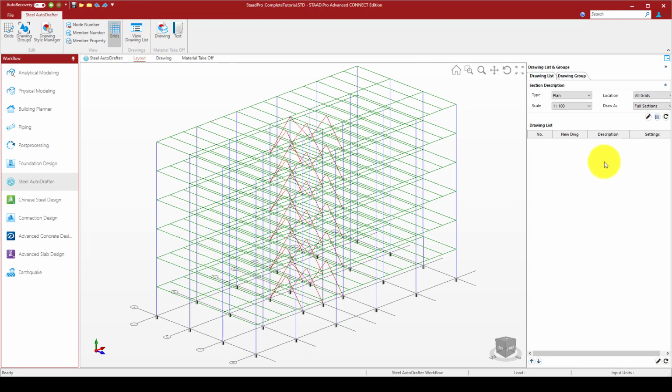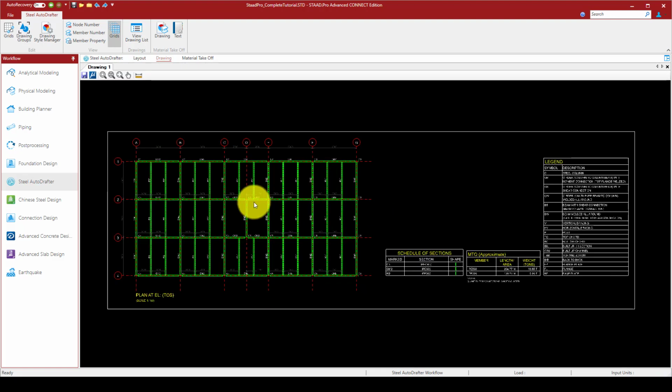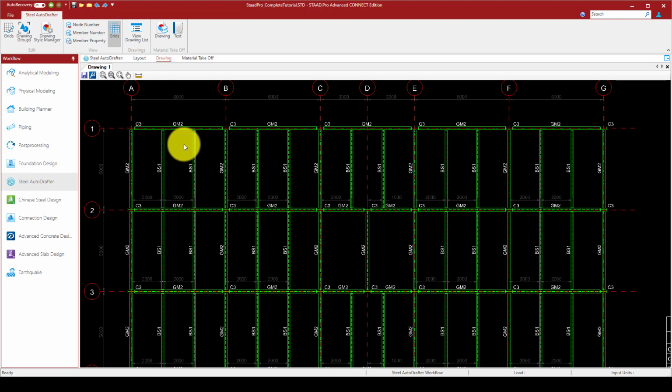You can select here. I want to use first the plan, and consider the first floor, and I'm going to call this add to drawing. Then I'm going to draw, and you can see the drawing is like this.